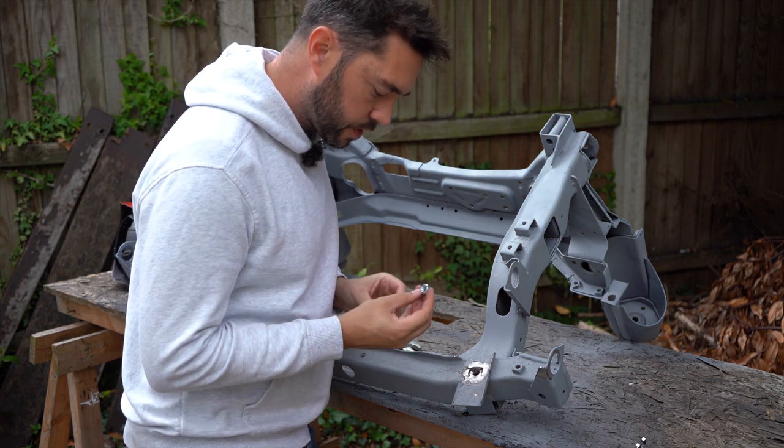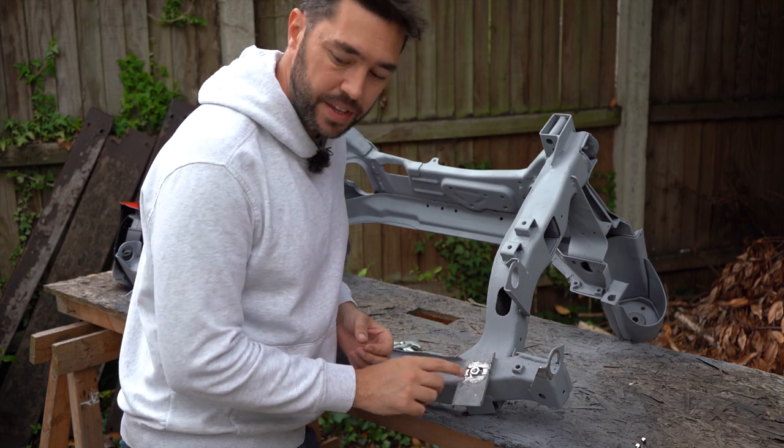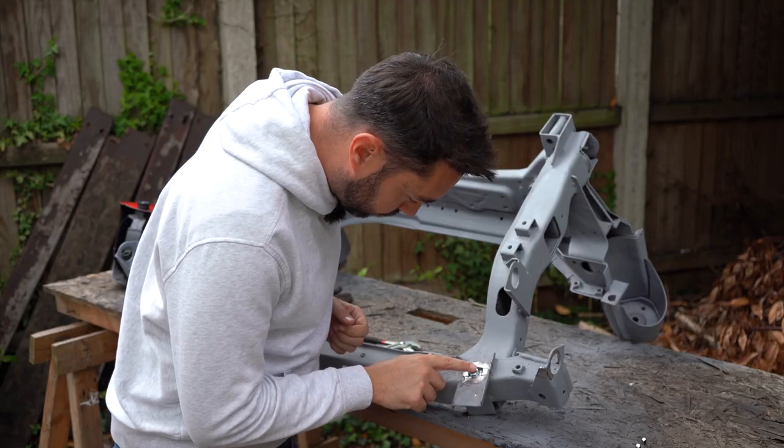So now I'm going to put this high tensile nut in there and weld it in. Now, unfortunately, I haven't got a MIG welder or anything like that. It's a really old arc welder, but it should get the job done.